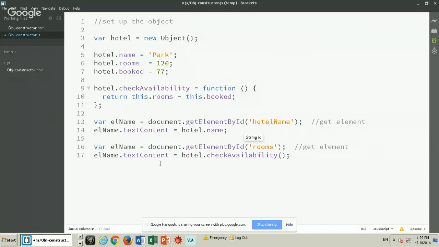One other change. The method. What do we need to do? The element for rooms, I guess. There you go. We need to change the element, the variable that holds the ID because it's different. It's not going to be the name. It's a different variable because we're referring to a different ID and different HTML node. So we're going to say, I guess, rooms. And now we have two different variables.